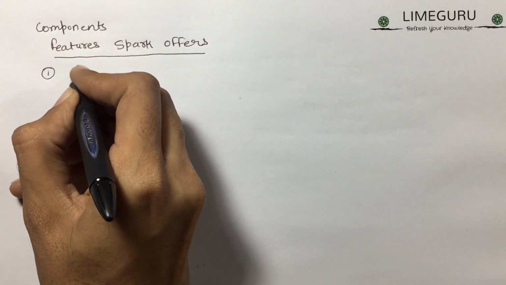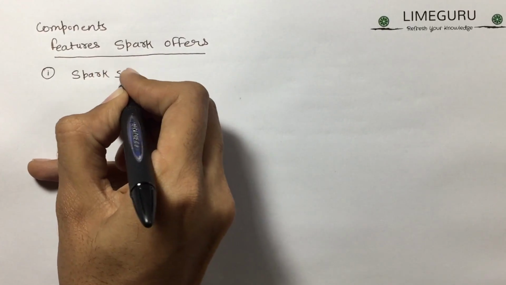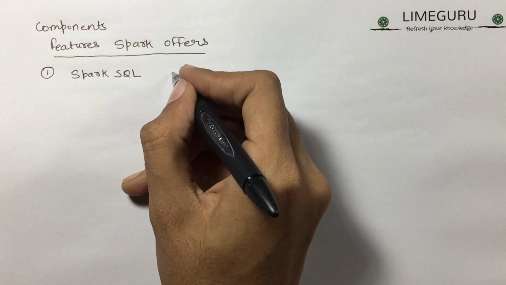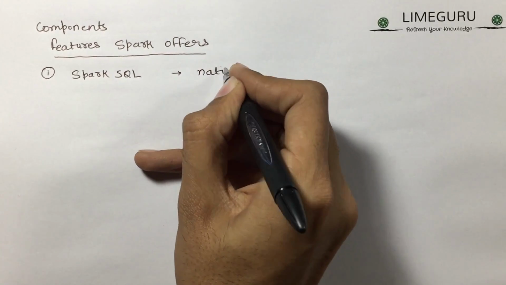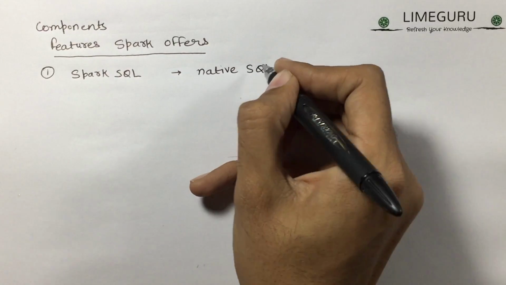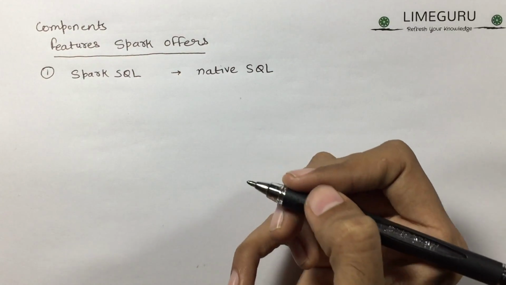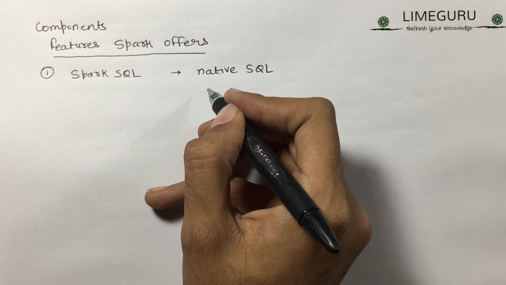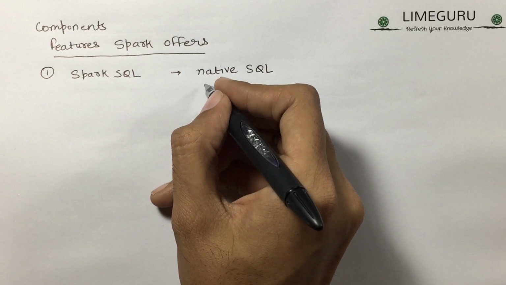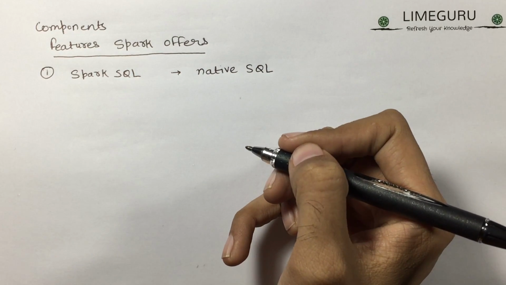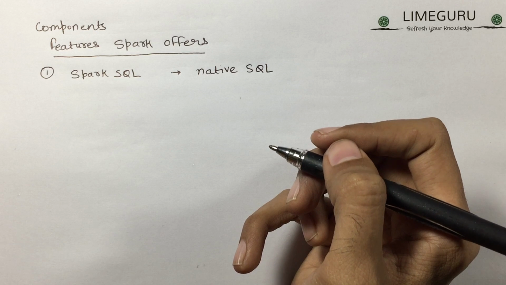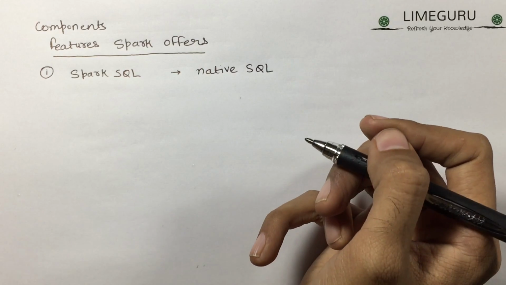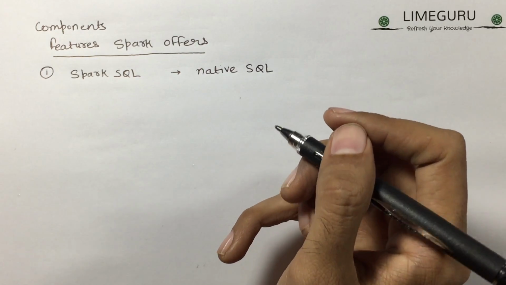So first feature is Spark SQL. Spark has inbuilt APIs, the native APIs to run native SQL queries. You can write your SQL, structured query language, which you use in your RDBMS, and you can submit SQL jobs on top of big data through Spark. So this is the great feature which Spark offers, that if you're already aware of SQL languages, SQL queries, you can write it in Spark and submit the job, and you can do the data analysis on top of big data.